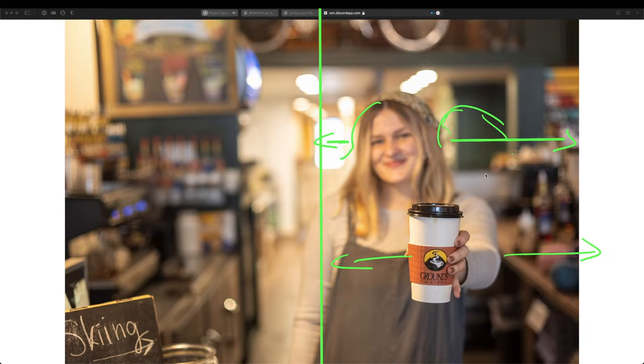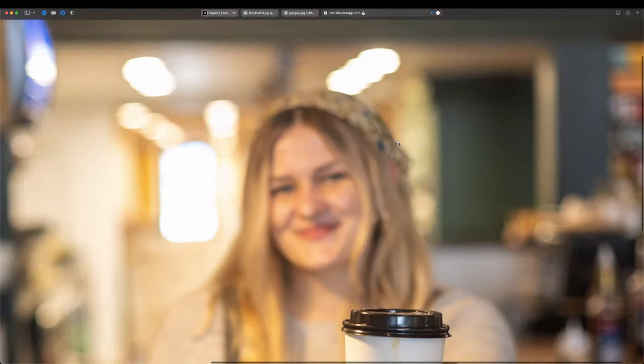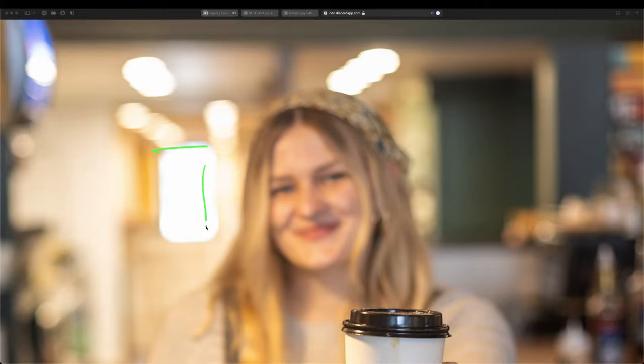I mean, you're shooting a business. You're trying to not be too overbearing. But you're still also trying to get the shot. It's tricky because the exposure on her face and the exposure on the cup is different. The cup is good. The exposure on her face is like plus 2/3. And also this super light thing, I would have had her stand in front of this, because even if she's out of focus, this brighter thing is still fighting her face here.